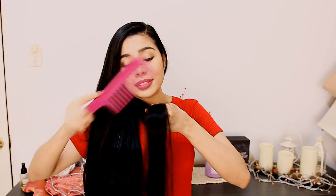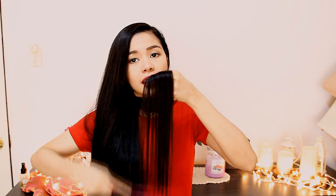I actually do this because if I just go straight ahead with using a detangling comb, sometimes I can hear those breaking sounds. And also because it's a wide tooth comb, there are little knots that my detangling comb usually can't comb through. So that's exactly why I detangle my hair first just like this and then have my detangling comb run through my hair after that. And it's also good to work by sections. Right now, if I detangle the hair just like this, it's not going to be a struggle at all because I've already detangled those little knots, versus having this one right here. You guys can see that is such a struggle right there. I still have to do this, but if I already separated and detangled some of those little knots on my hair, this right there wouldn't be a problem at all.